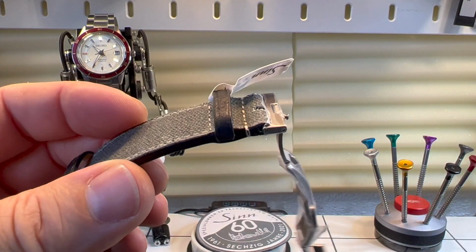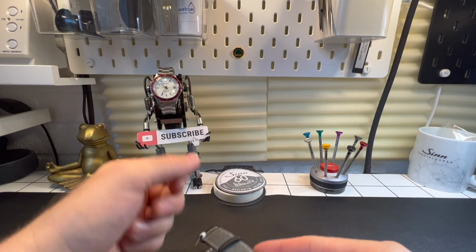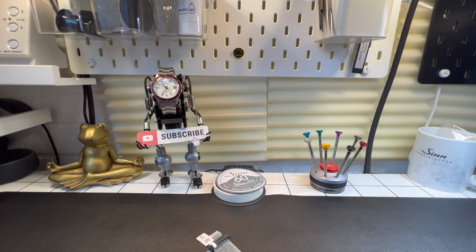Let me zoom out and we'll try it on our wrist. Now, as I've said before, my wrist size is 7.25. Quick wrist check. I'm wearing a Panerai 177. Bob's got on a Seiko. So let's put this on.